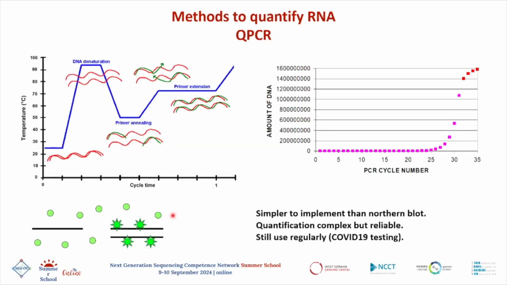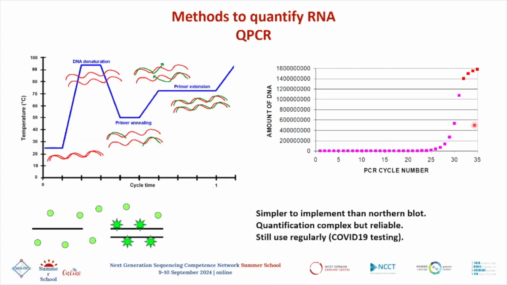What was done later on, and is more commonly done nowadays, is using PCR in order to quantify, in this case, not RNA, but coding DNA, like cDNA. The idea there would be to integrate, within an amplification of DNA, a specific dye, which helps to quantify the increasing amount of DNA via a PCR, and use this exponential phase of DNA being amplified in order to quantify the molecules of DNA.